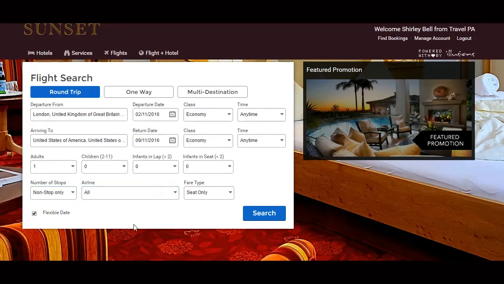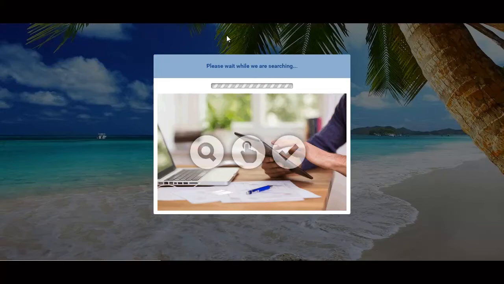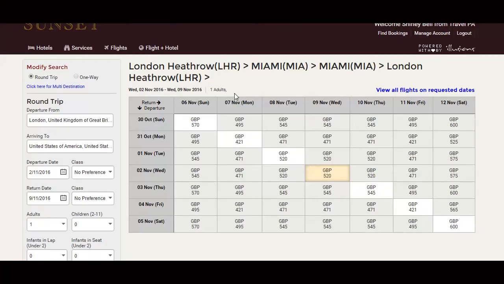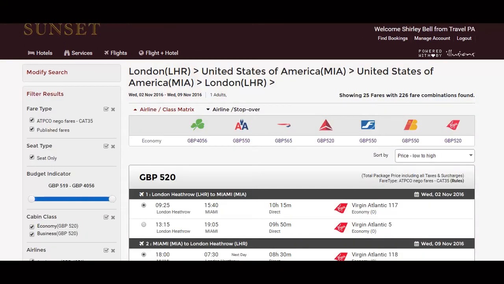We can click here to look at flexible dates and click search. We will then get back a grid format showing the searched for dates and the prices for 3 days either side of the requested date. If the client hadn't been flexible and we had to search purely for the given dates, then it will come back with the results presented with the cheapest first.